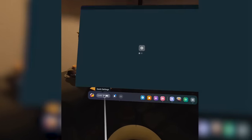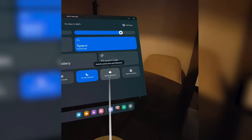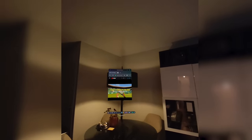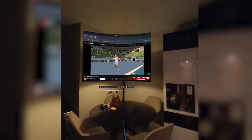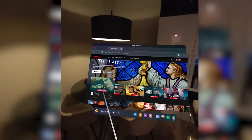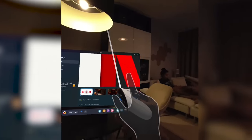Here's a tip: if you click on Quick Settings — the clock icon right here — you will find the Switch View option. This transforms your window into a larger canvas that you can resize to your heart's content. If you want to drag it around, simply grab the bottom border. This browser also plays well with Plex and a few other streaming services. However, not everything is compatible, like Netflix. There is a Netflix app to install, but that one is also low resolution. You can also sideload the Android Netflix app, but that one is not great either.